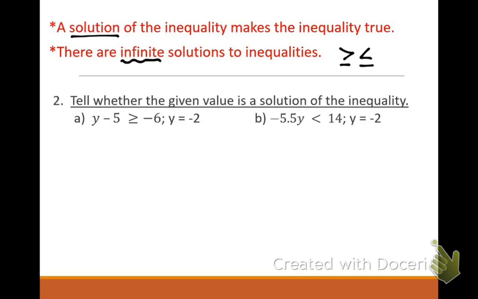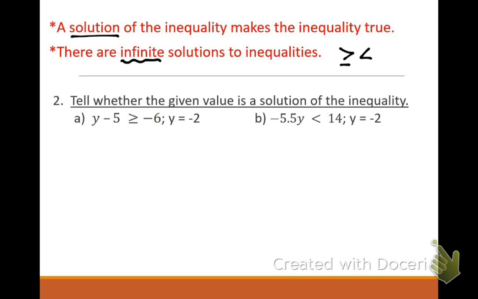So let's look here. Number 2, we're trying to figure out whether or not the given value is a solution to the inequality. The inequality it gives us first says y minus 5 is greater than or equal to negative 6. Now here's what it's asked us. It says y equals negative 2. So what I'm going to do right now is plug in a negative 2 to where that y is at.